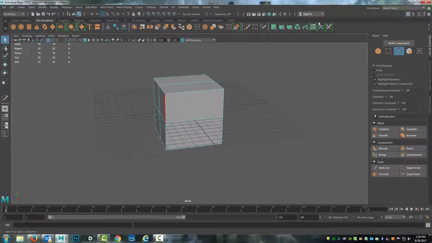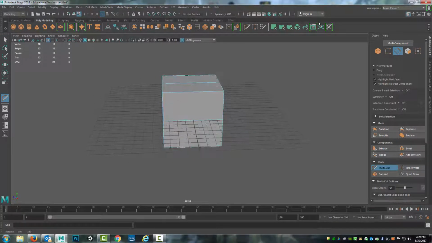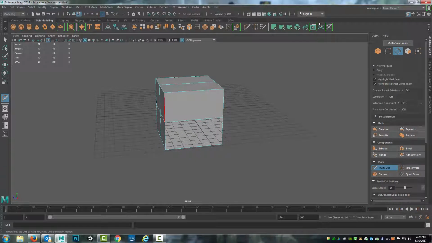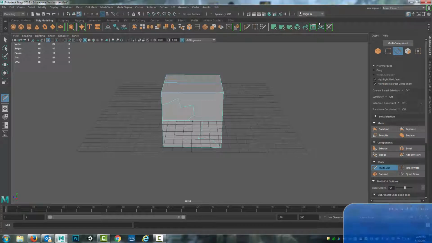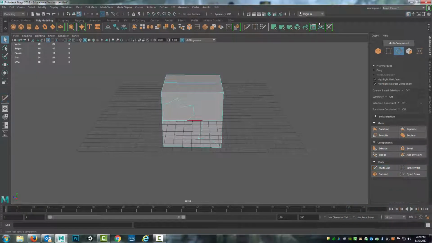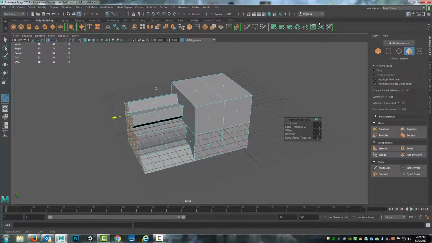All right, the other thing I want to point out is that you can use this and do a lot of fun creative stuff. So for example, I can come here and start cutting in and creating all sorts of fun shapes, and then connect that to a corner and hit enter. And this could be really cool. So for example, I can grab these 2 faces and do an extrusion to get this nice fun custom form.